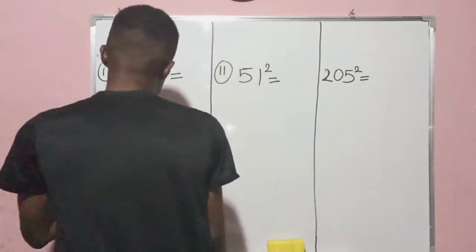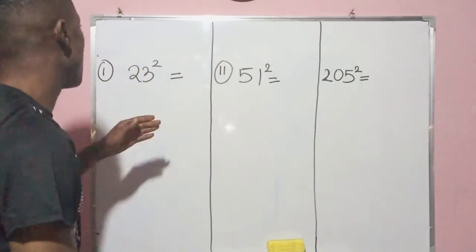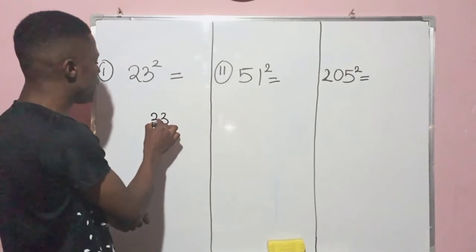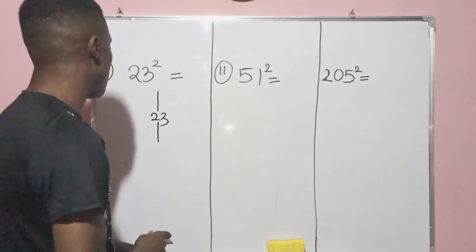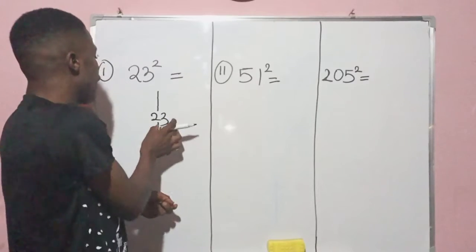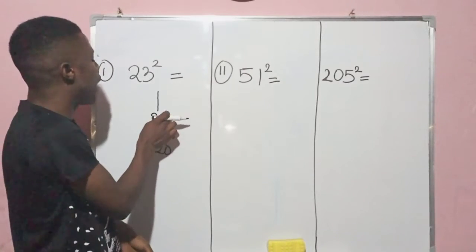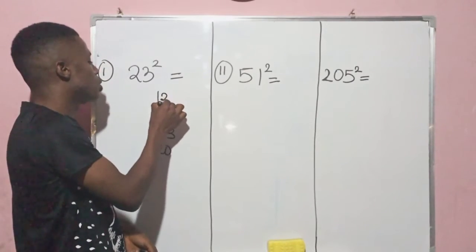Let's look at this number. We have 23. For you to be able to find the square of 23, observe this. Since you have this 23, find the easiest number down. You know that once something goes up, surely it will come down. So the easiest number close to this is 20. And actually, we move down 3 times. So we have 3 movements here. Since we have 3 movements, we have to actually move up another 3 times. When we move up another 3 times, we are having 26.